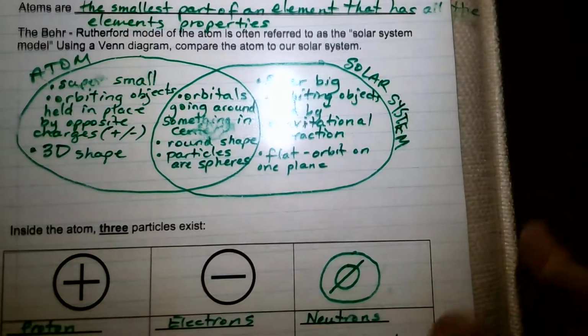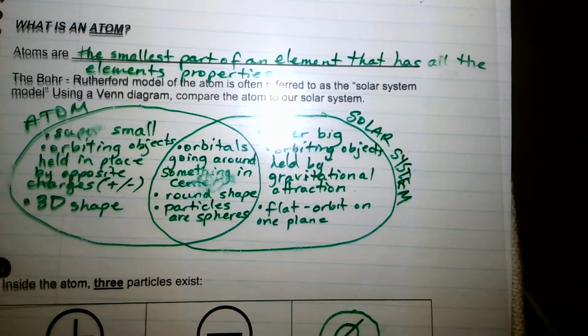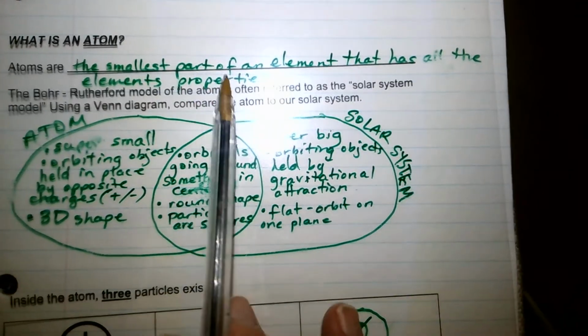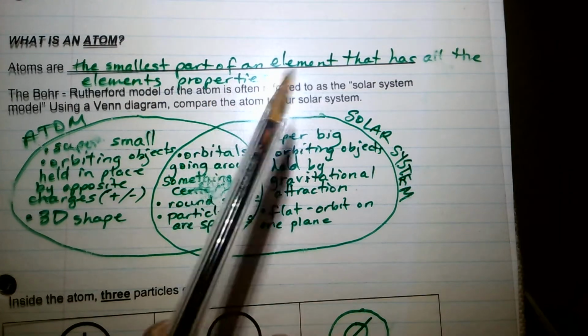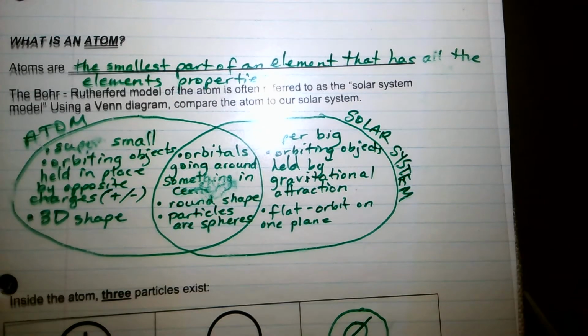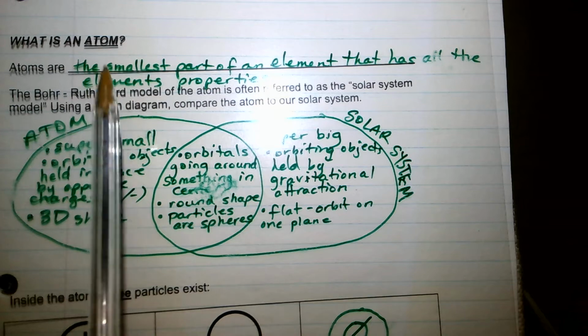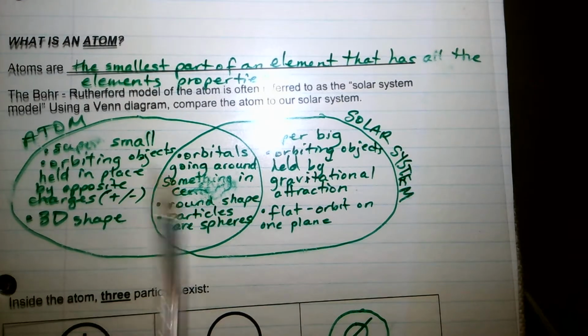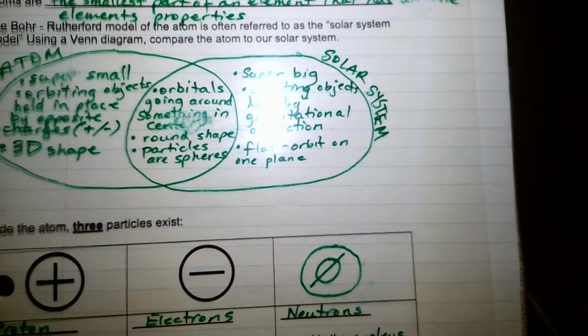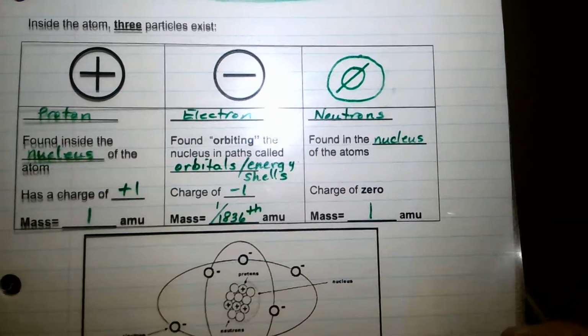Now, I believe the next one is, what is an atom? We don't need to get into the whole Venn diagram, blah, blah, blah. So atoms are the smallest part of an element that has all the element's properties, remember? So what I said, there's smaller parts of an atom. So those subatomic particles, neutrons, protons, electrons. But if you're just to take one of those, like a proton, it's not going to carry the properties of that element because it has to have all of the parts. It has to have the neutron, the electron, the proton. Okay? Let's skip over that.